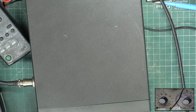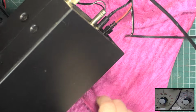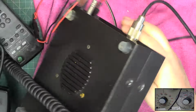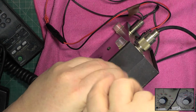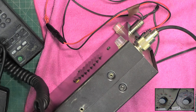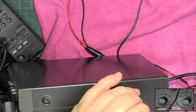Get it opened up. I'll get the cloth on because of the top. The bottom's got these feet. Not that it's kind of quite immaculate. We've had some cracking performers recently. So about time we had a spate of really poor performers.